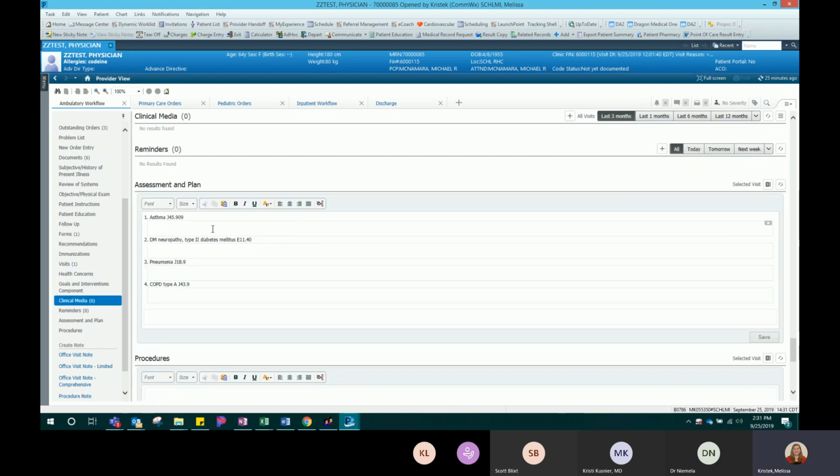Our next section is our assessment and plan. So I get a sub-diagnosis from every item on my problem list, and I can easily document in this. I just simply click in and dictate. If I have the pad, I just tap and begin to dictate. I can also type, or maybe I have an auto text for management for my diabetes that I want to pull in. Lots of options. You also have a big free text section at the bottom if maybe all of these are related and I just have one single plan. So I can document it in here.